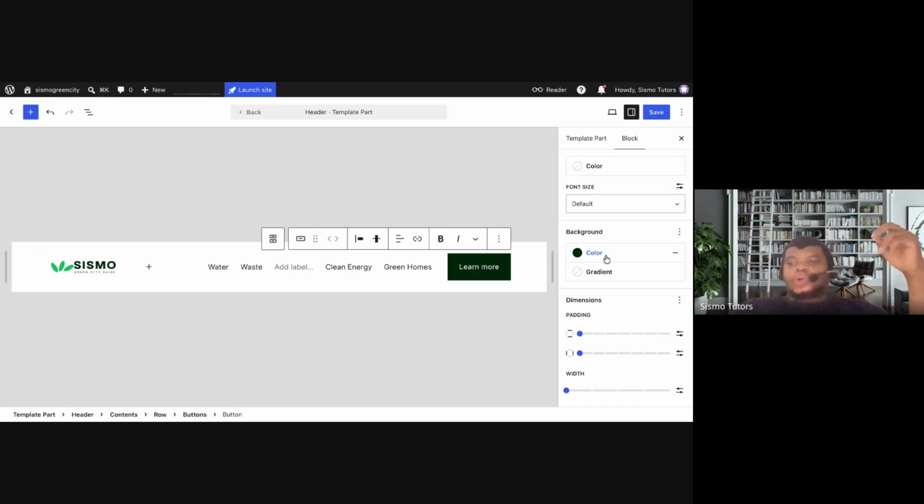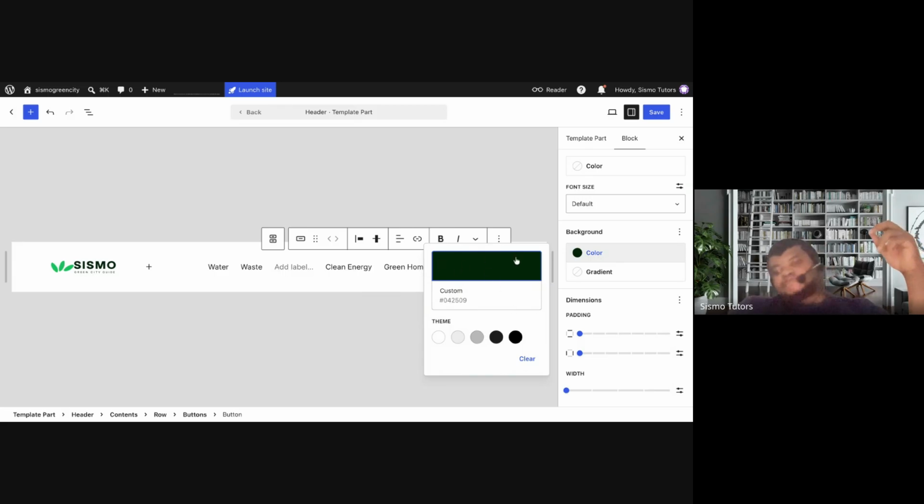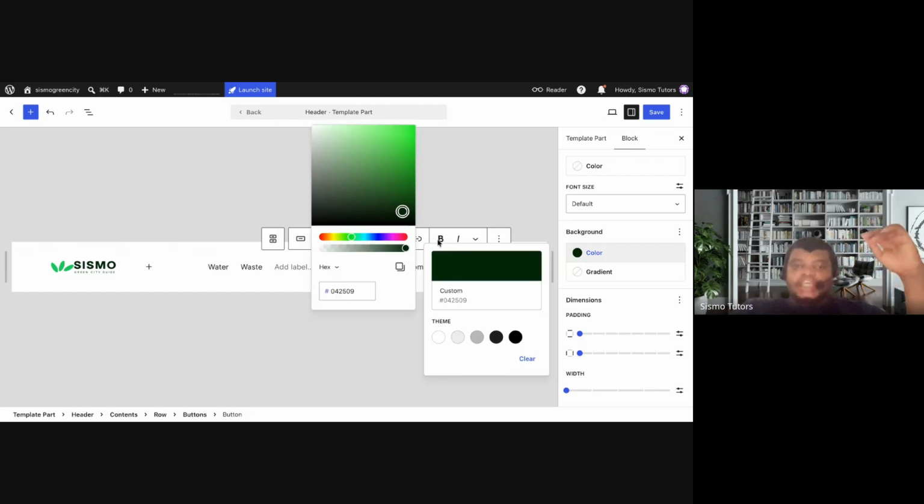Good. Click on colors. It will open up this color palette for you. Click on this display. On your screen, it might be kind of white checkers, or something like this. If you click on it, it will open up this palette for you. You can choose any color you want. Any color you choose is what the background is going to appear like.